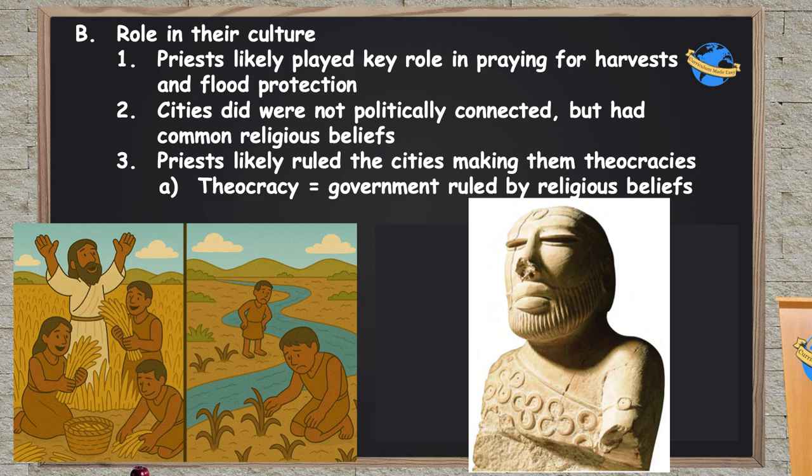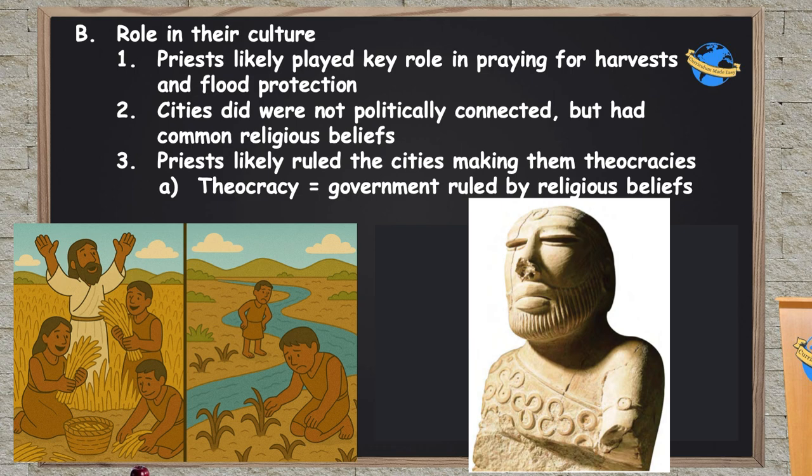If that flooding happens too late, then they may have already planted their crops, and it could flood them away. If it doesn't happen at all, then there isn't going to be the fertile soil they need for planting those crops. And if it happens irregularly, then you can't properly plan for having the right amount of food for your population. So it's believed that the priests played a vital role here in praying to the different gods and goddesses to make sure that the fertility goddess provided good harvests, and that the river gods and goddesses provided the proper flooding, in order to be that connection between the people and the gods they worshipped. This would give them a lot of power in society.